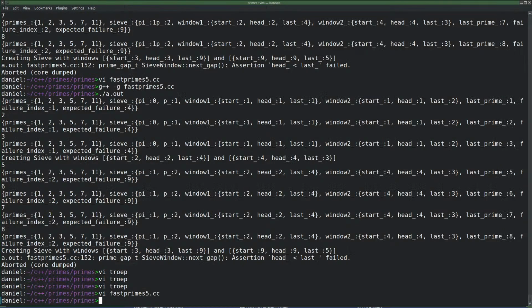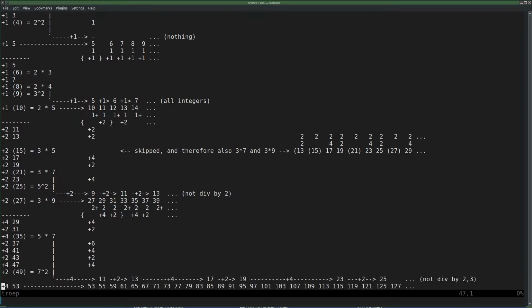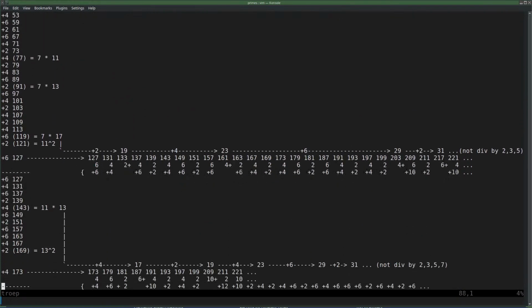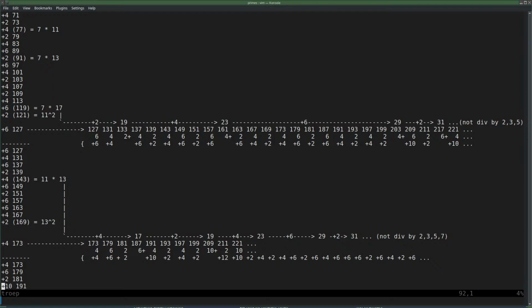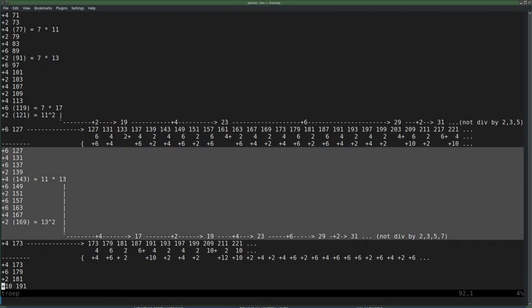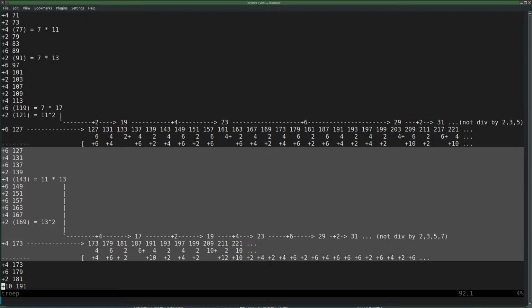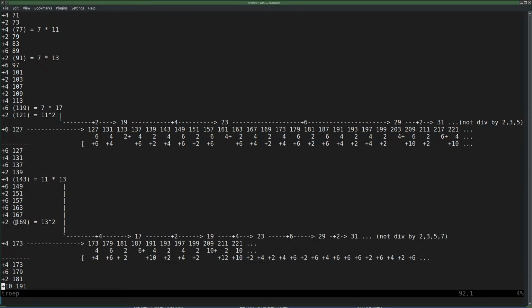So let's see if we can understand that by looking at troop. Yep. So I'm using this object here, the object between those horizontal lines. So this is one object. I'm using this object to understand what everything means, because here the numbers are different enough to recognize them. And then you can see that it will generate 169, which is a failure because that equals 13 squared.